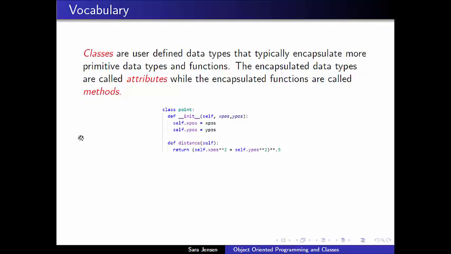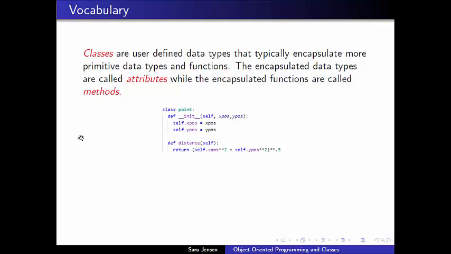How we usually think about classes is as encapsulations or collections of many individual data types that constitute a larger object. So these smaller data types that we encapsulate into one functioning unit that are part of a class are called attributes of the class. We can also define functions that we might only want to use on class objects that we know have these various parts, and those functions can belong to the class as well. And in that circumstance, where we write functions as part of a class and think of the functions as belonging to the class, we call those functions methods.